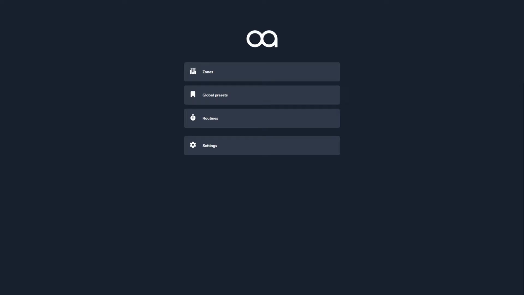The web app is served from a web server in the zone processor by putting either the mDNS or Zeroconf address in your browser, or the IP address. It works on any device that has a web browser. It's fully responsive and supports screen sizes from phones and tablets to desktop.